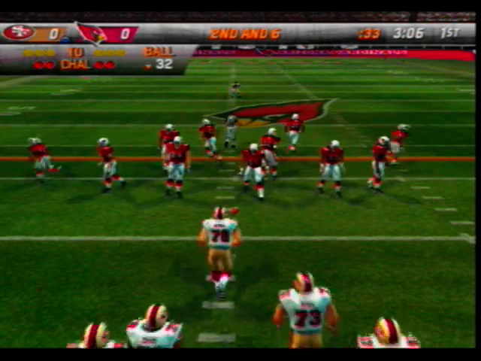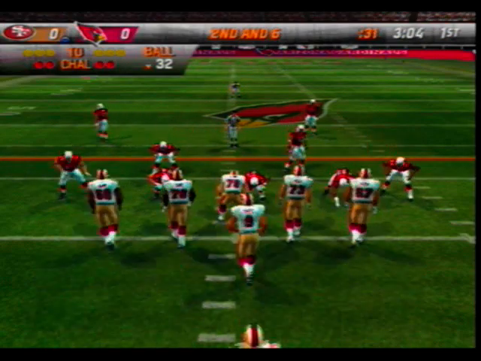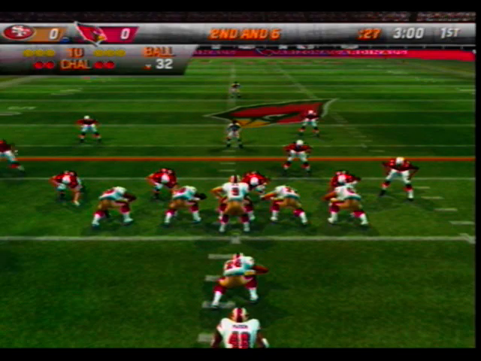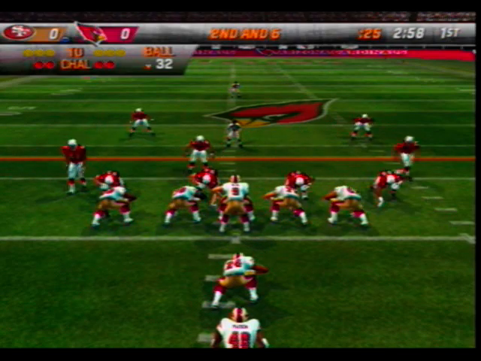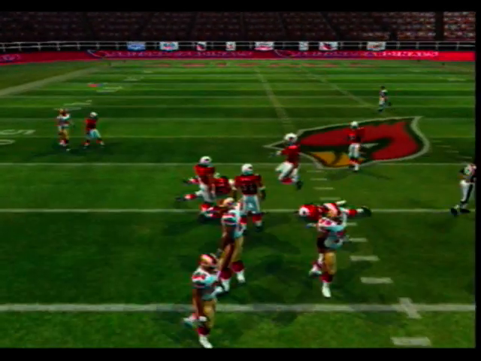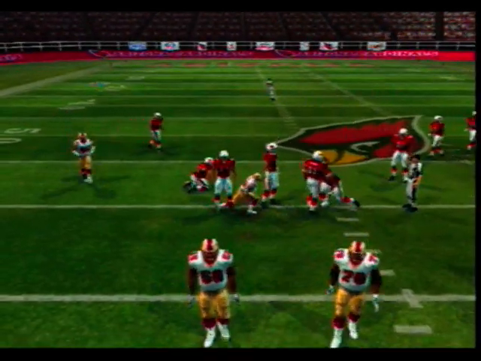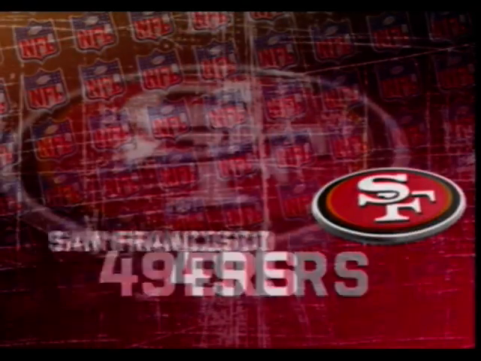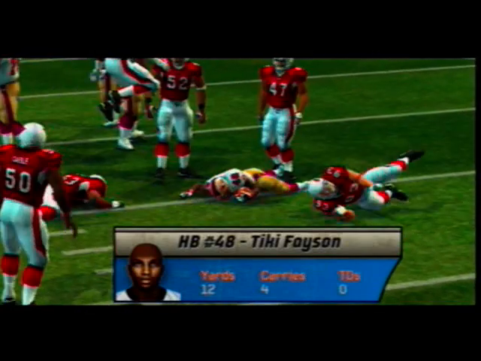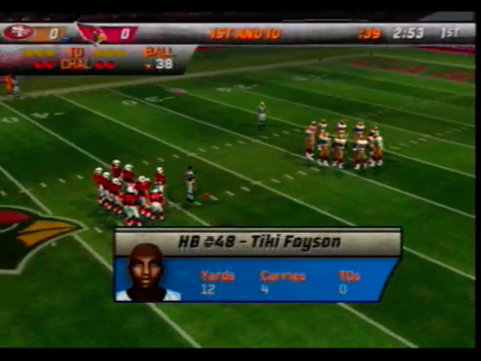Second and six coming up here. Ball on the 32-yard line. Arizona goes with a four-man front. Hand off to the tailback. Howie is there on the stop at the 38. This is tough running here. Let's watch him as he gets through right here. And he breaks a tackle and keeps moving forward. I tell you, this guy's hard to bring down.